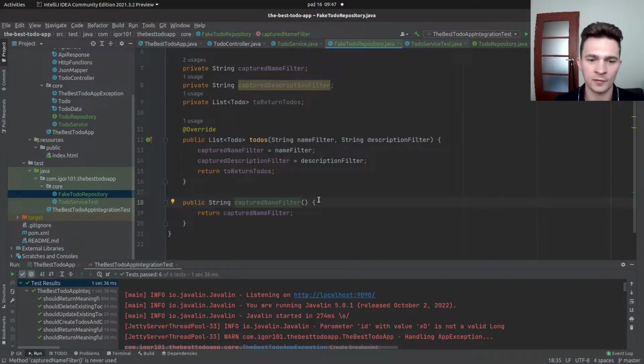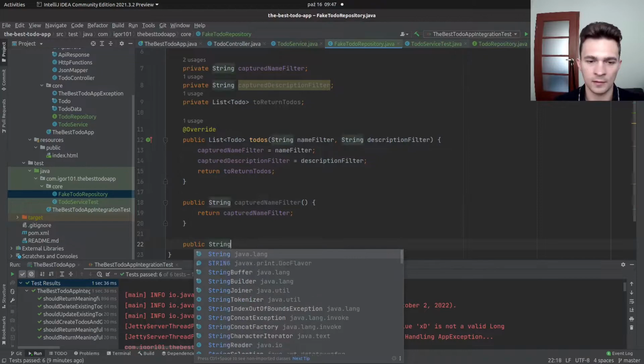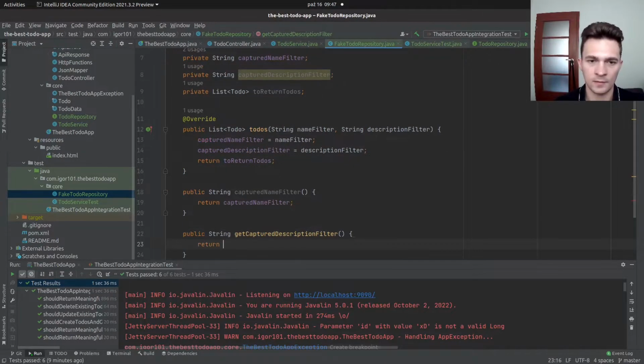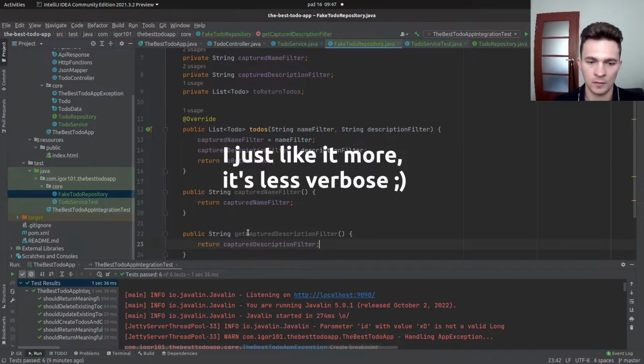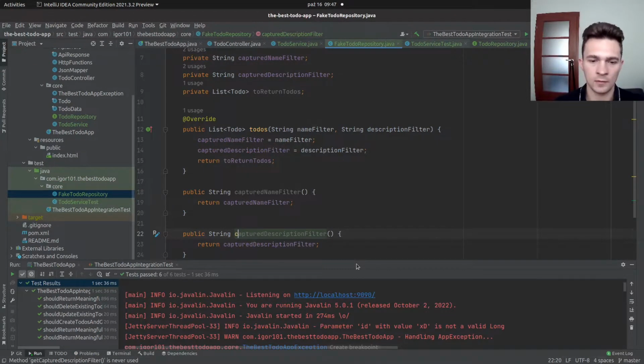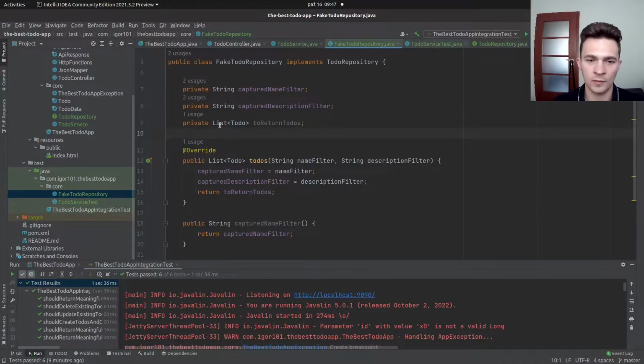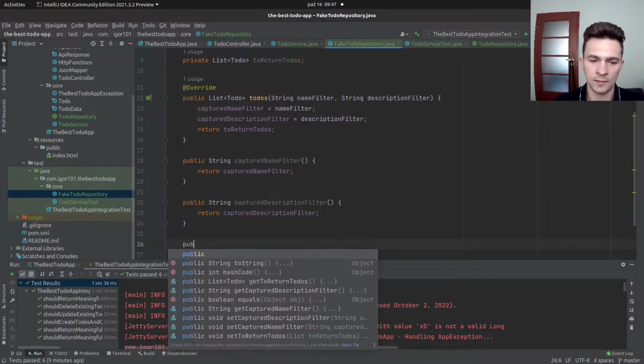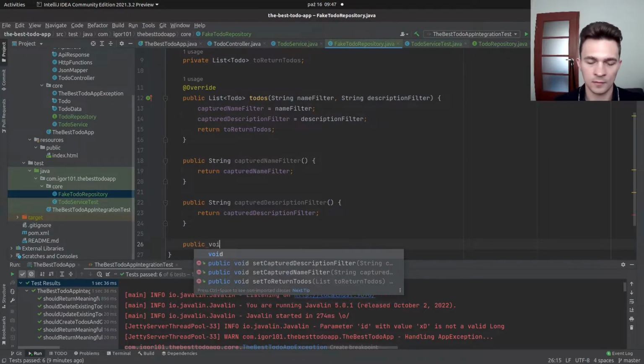So with Java records we don't have this get prefix, we are just calling them like that, so without get. Okay, so here we have it, and we need to have a way to set the to return to-dos field. So let's just do that.